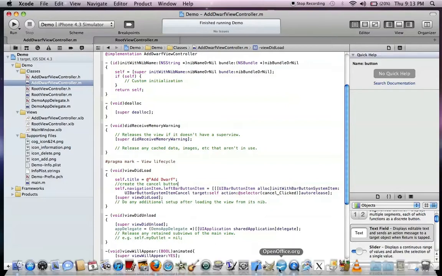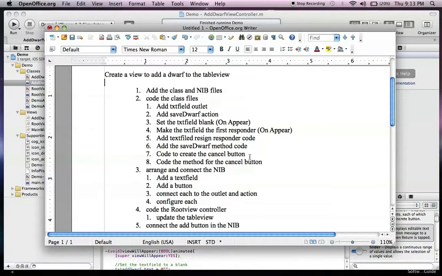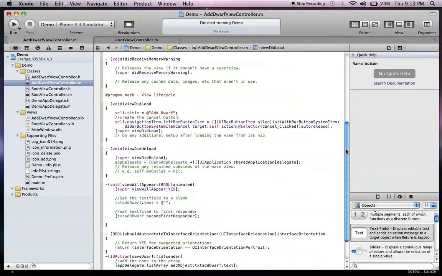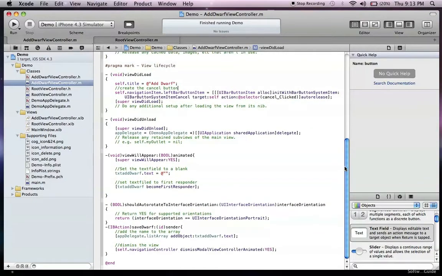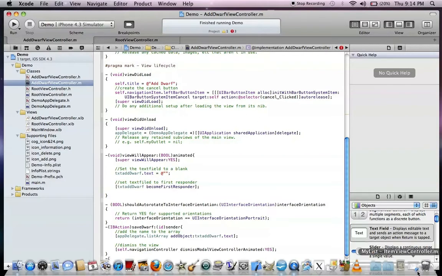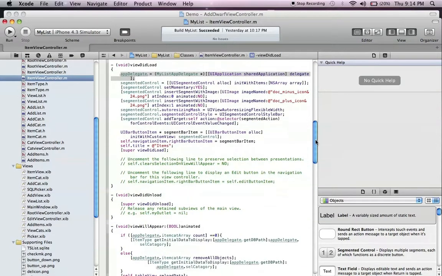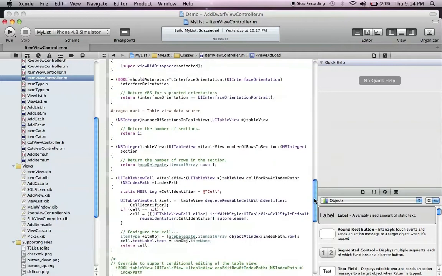The other thing we have here is to code the method for the cancel button. That doesn't appear. We got to code that. Which will be, I just want to check from one other. I always get confused with this.